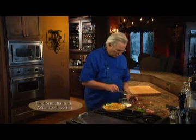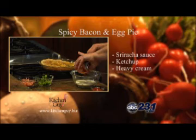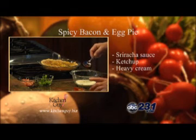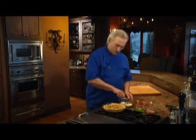Now I've salted and peppered the eggs very well, and now we'll get to the spicy part. I've got some cream in the bowl, and I'll add some sriracha sauce, that's a hot Asian sauce, along with some ketchup, and I'll mix it all together and then coat each of the egg yolks with this sauce.